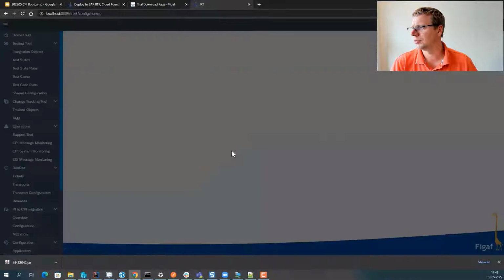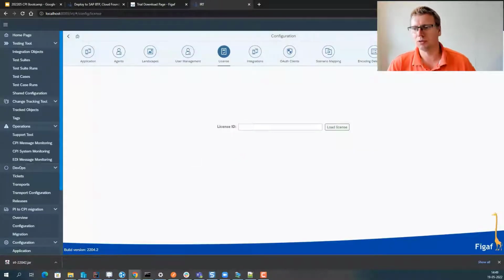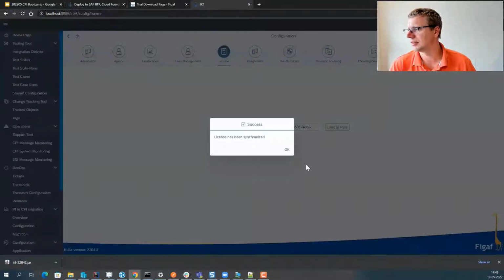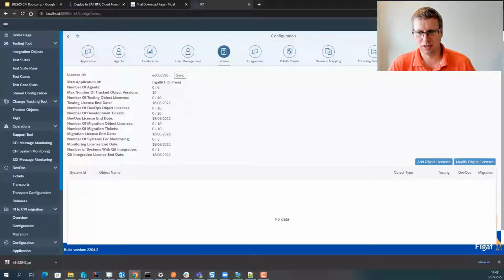We say no, or go to the license configuration page. And then you can use one of the licenses that we assigned. Here I'll just select another one. So we will go to the license page and load licenses. Now it has been synchronized, and this means that we have connected to the license server and are getting the license. So here we can see the expiration date of it, how many objects, etc. are a part of our license and the processing capabilities here. So that was the first part.